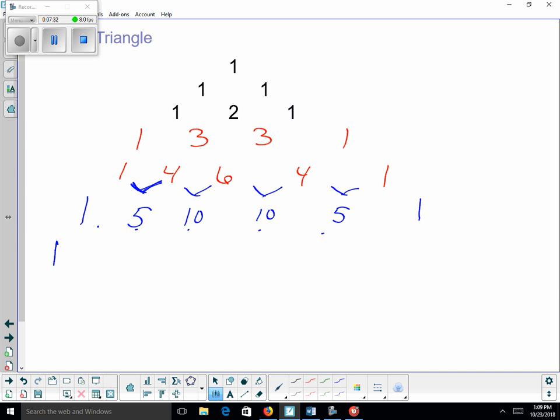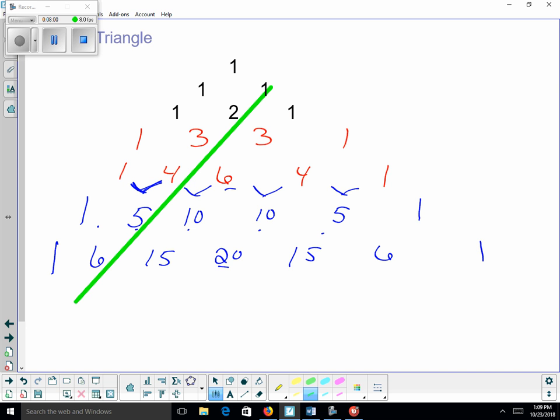Doing the next row, I start with a 1. Add the next 2 and get 6. Add 5 plus 10 and get 15. 10 plus 10 and get 20. 10 plus 5 and get 15. 6 and 1. So every other row is going to have that special middle term that doesn't have a matching term, but then every other row will be exactly, the left side will look exactly like the right side. Another pattern that you should recognize is if I look at the diagonal, this 1, 2, 3, 4, 5, 6, it's just going to count up; the next one will be 7, then 8, then 9. So I always start with a 1, and then I go to the next number.